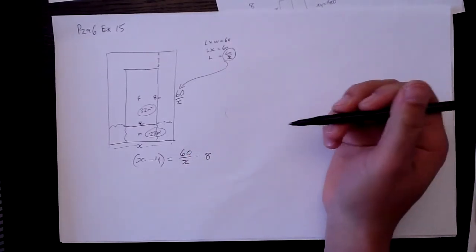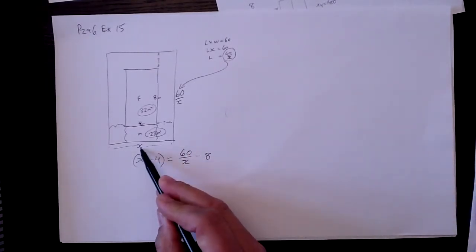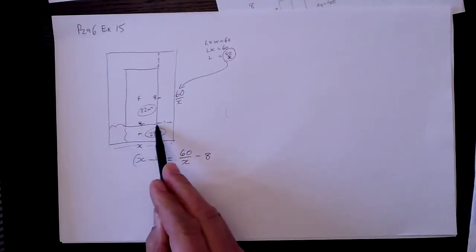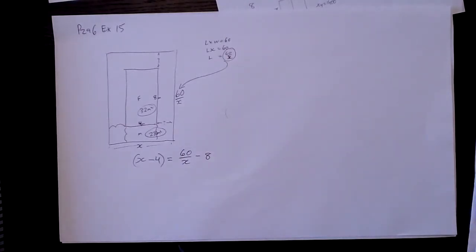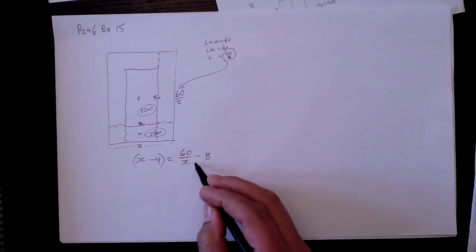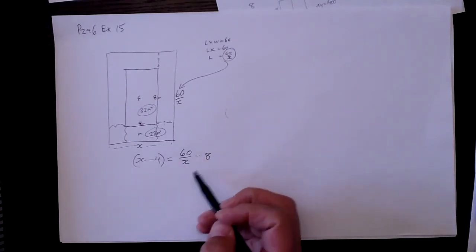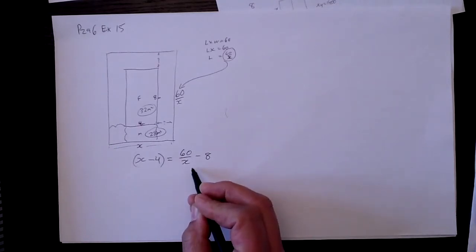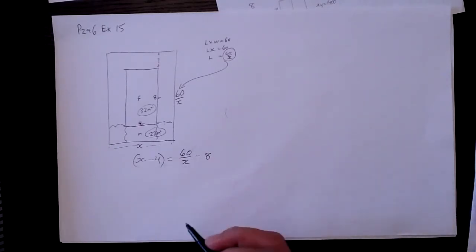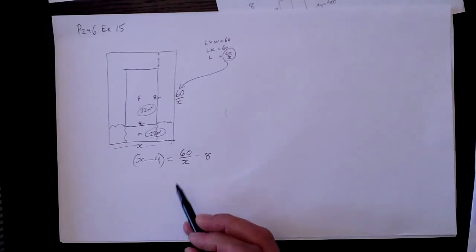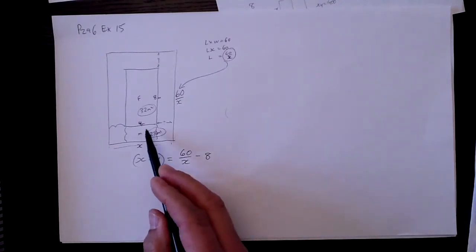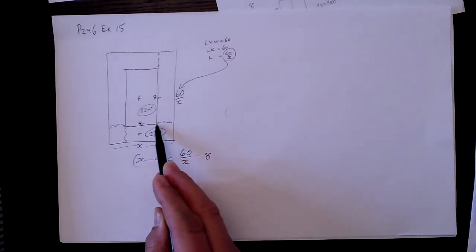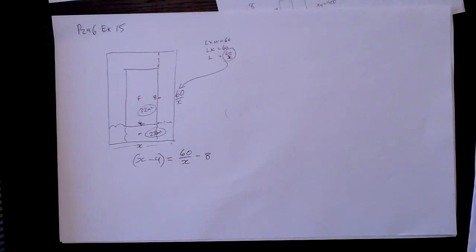So what I'm actually going to end up calculating is x, and once I've got x, I can subtract the 4, and that'll give me the combination of this side plus this side. And I'll just split that in half, and I get the border distance. So I can solve for x then. There are other ways of setting this up, but this way I'm just using length and width here as x. It'll end up being a quadratic because I'm going to have to multiply everything through by x to get x out of here. And then when I solve for x, I'm going to have to subtract the 4, and I'll have the combination of these two, and I'll cut it in half, and I'll get my answer.